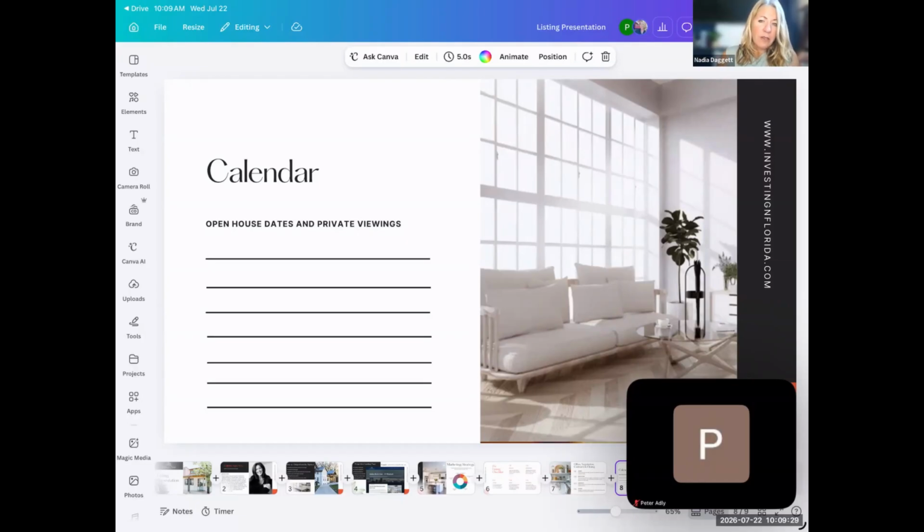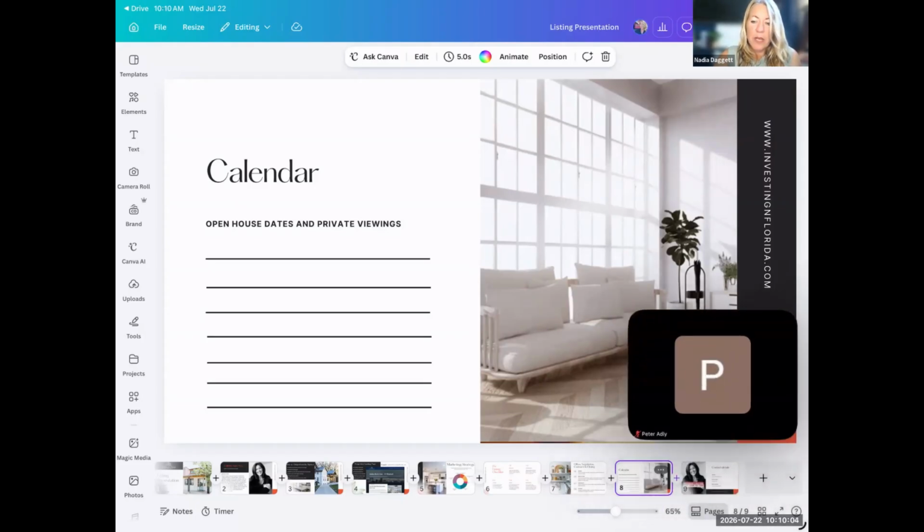Then we do the open house. You may schedule 2 or 3 open houses. So you can just write this right here for them. I just leave it blank so you guys can discuss it. You guys can really talk about what you're going to be doing. And then you're going to go through if you're going to do maybe an event there. Maybe you're going to have a huge open house where you invite everybody in the community. You're going to have hot dogs, hamburgers. You're going to invite your vendors. Things like that. Get people there. You can do it that way. You can also schedule a wine tasting there. There's many different ways just to get people to come view the property.